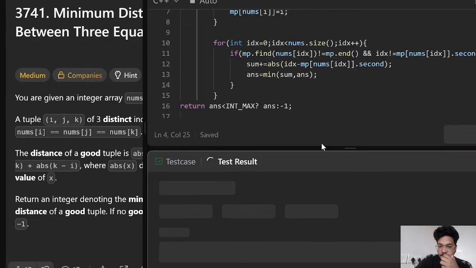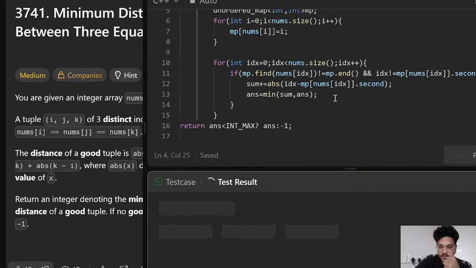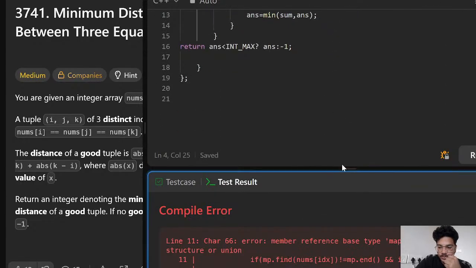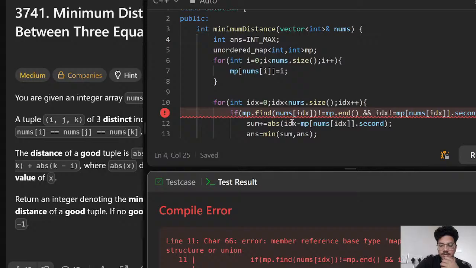As we discussed, we use an unordered map. This approach seems to be incorrect. So let's see why. The map thing is not working properly here. Let's see what is the correct approach.